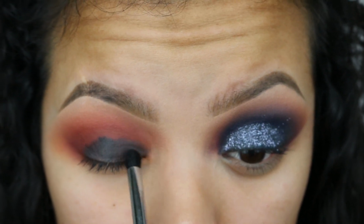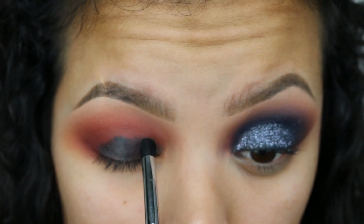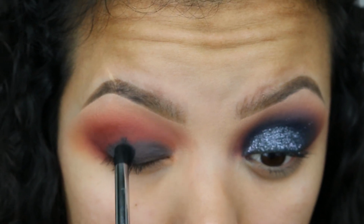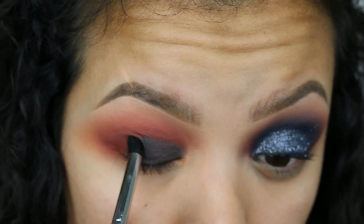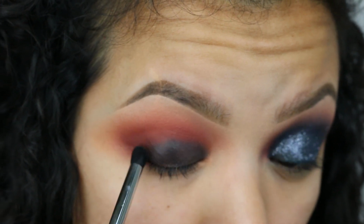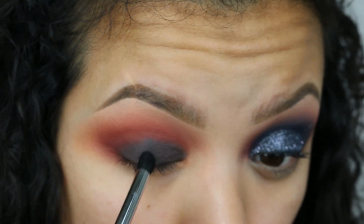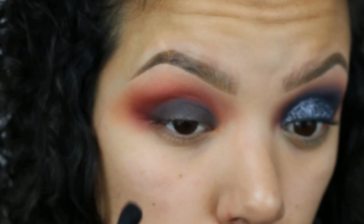And I'm really kind of just using flicking motions. I'm just flicking, flicking, flick, flick, flick. Just kind of pushing this eye pencil around and blending it as best as I can into the red. It doesn't have to be super blended because I'm also going to use the blue shade to help me do that.